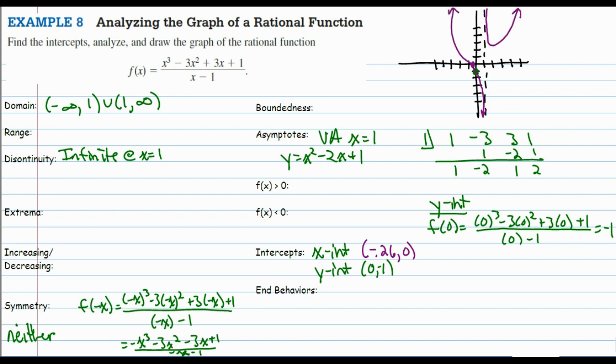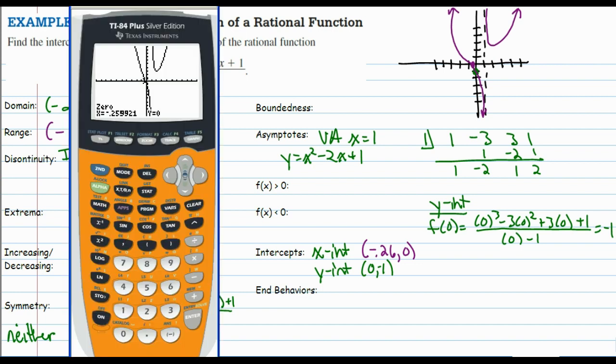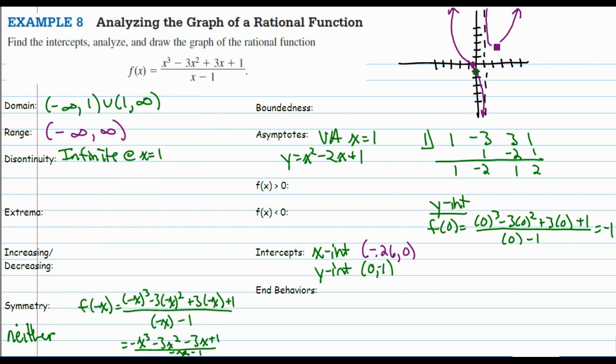Now I can see that my range is negative infinity to positive infinity. No y values are missing from this graph. There is an extrema. There's a minimum right there, which I probably should have found before I graphed. This minimum is at 2, 3, so I'm going to adjust my graph a little bit, make sure my minimum is exactly at 2, 3, and then come back up to finish that parabolic shape. So I have a local min at 2, 3.